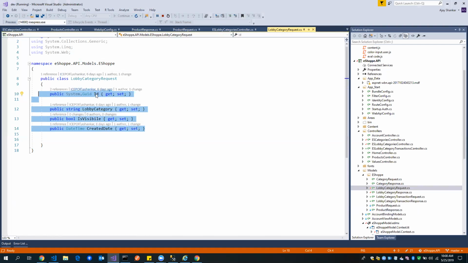Okay, so ID means I'm talking about the lobby category ID that is auto generated. We will generate it with the help of the GUID.create method.